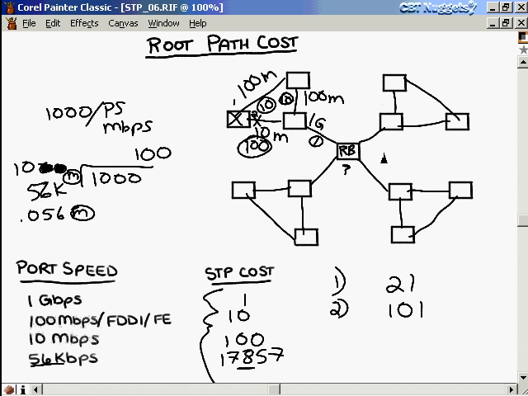But now if you want to be involved in that and you want to define one path above another, even though it is faster, in other words, if you wanted this 100 meg pipe here to actually be the blocked port, and allow traffic to flow down this port for whatever reason you may have, you can actually set this cost to be lower. In other words, we have 21 as an accumulative cost between this switch on port number 1 and the root bridge. Now we're going to see if we can set port number 2 to a lower cost than the 21. Let's get into our switch to do that.